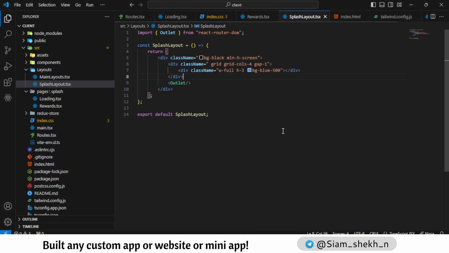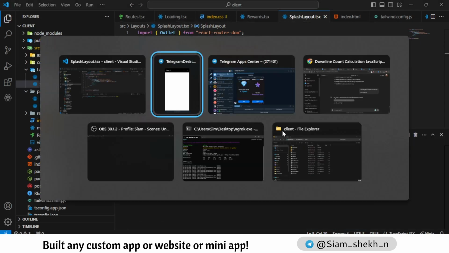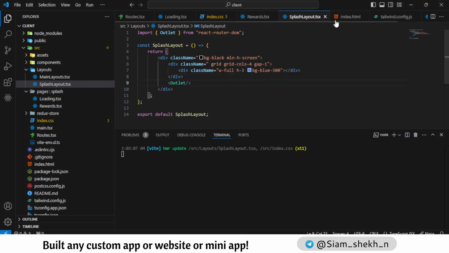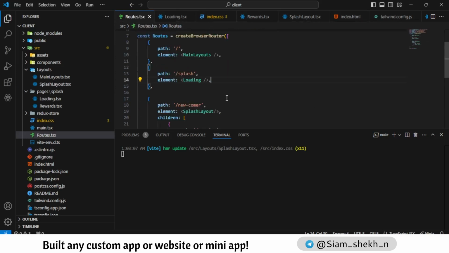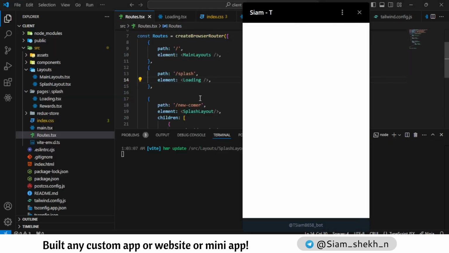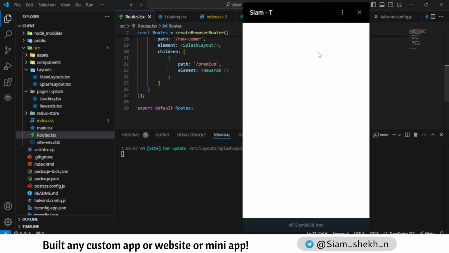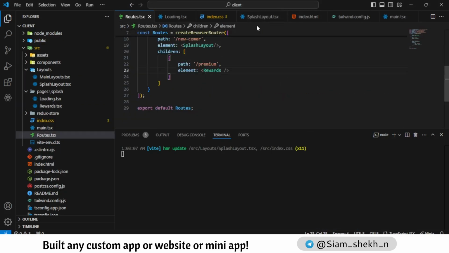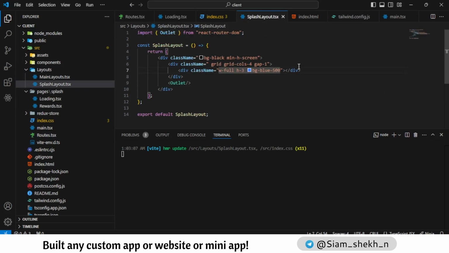Is it okay? The terminal is running perfectly. I just need to reload that page. And then they have routes. Route is same. No, so what's wrong with you, man? Why are you doing that code? Spanish layout, yeah.